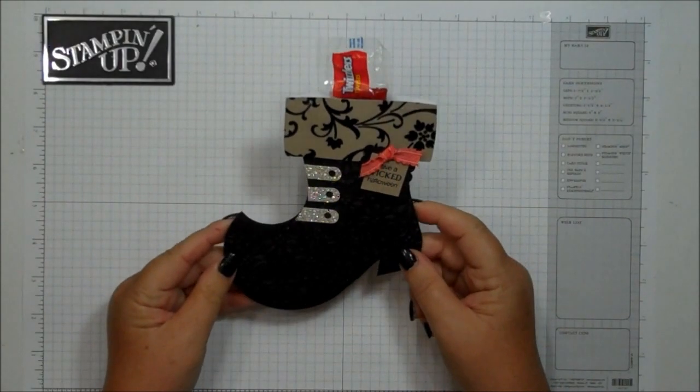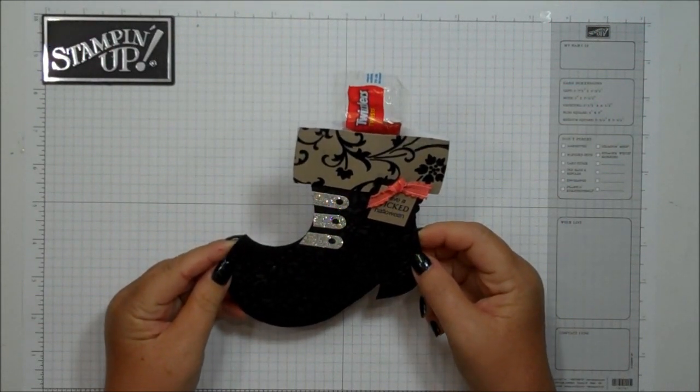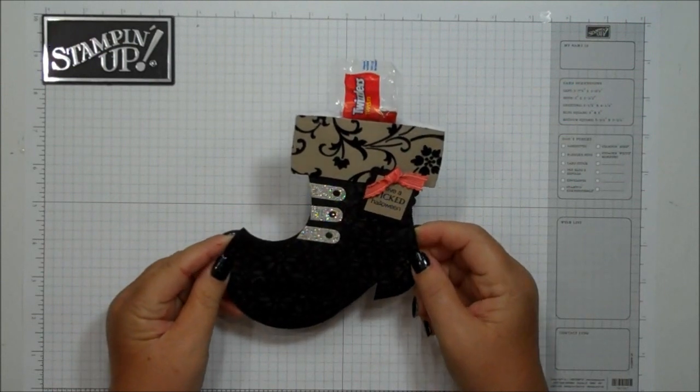Stampers, today we're going to make this witch's boot. It's so cute. We made this at Founder's Circle over at Susan Adams' house, and I'm going to show you how we did it. So let's go ahead and get started.